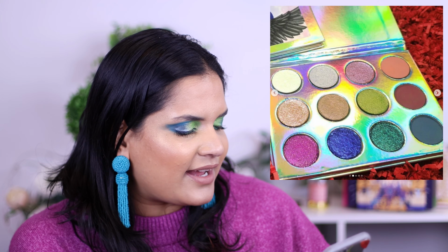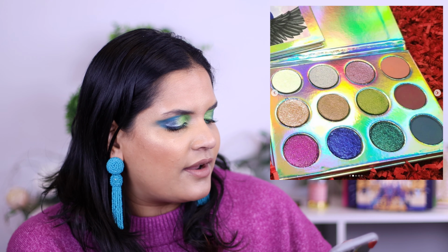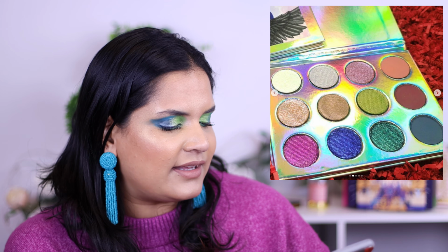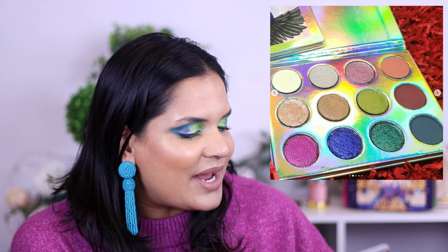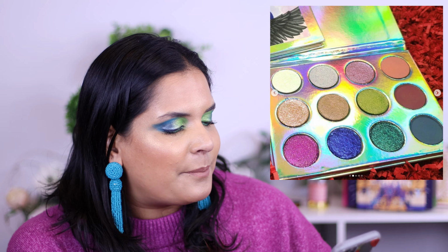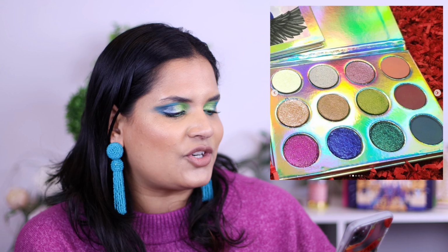Here's another brand that I kind of had my eye on. This is the Notoriously Morbid Rip My Effing Heart Out palette, available now for $67.99. I wanted to try this palette, but between the packaging and not really knowing too much about the brand, I wasn't quite sure if it was worth the almost $70 price tag. So you guys will have to let me know, have you tried Notoriously Morbid? Is it good? Is it bad? Is it a brand I should avoid?